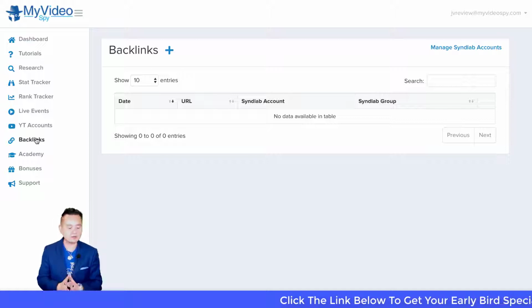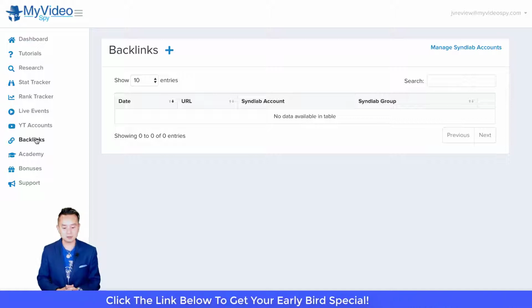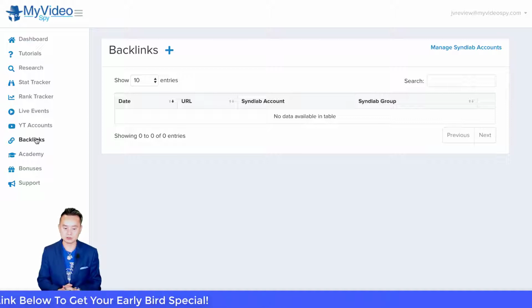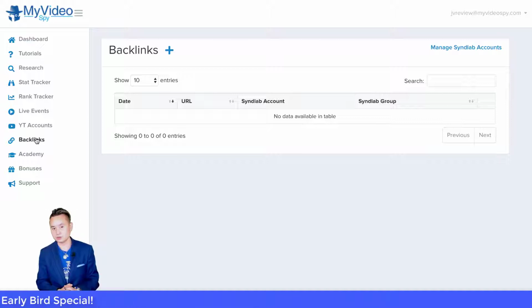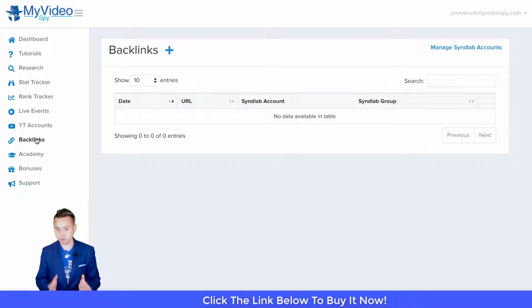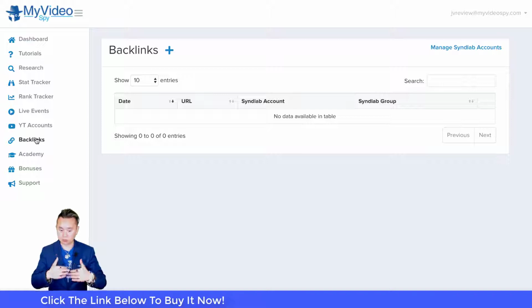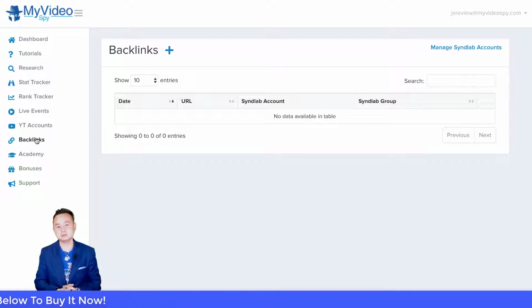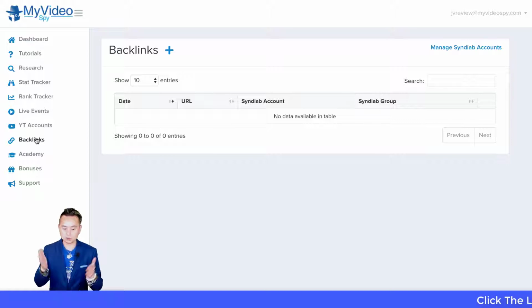Well, they do have that feature built in here as well. It's called backlinks. So basically, you have to get the SendLab account, which is Joshua's software that has been building backlinks for a while. It automatically builds backlinks. It still works, and it supports the video and holds it in position. Or in many cases, depending on how competitive the keywords are, it will actually help you watch the video magically going up there. Okay, all right, so that's what the software is.